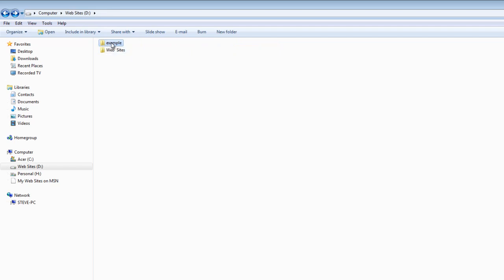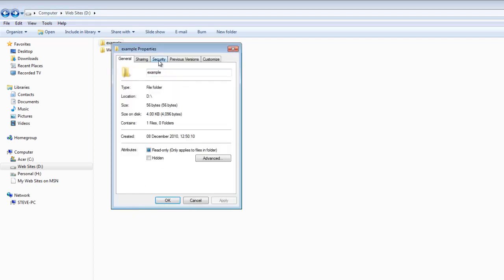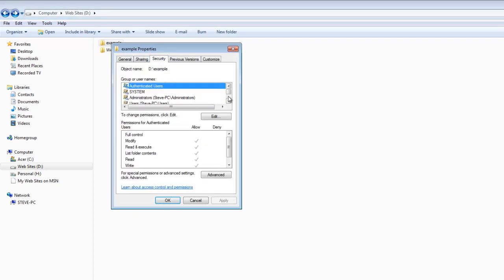Now we're going to go back into the example folder. So we right click on it, click Properties and go to the Security. You'll notice in here that you get the same access controls as you would to a file, which means the administrator can do whatever he wants to this folder, which means he can add new files within it. He can do anything he likes. And the user, again, has got the same access control that he would to a file within the folder.